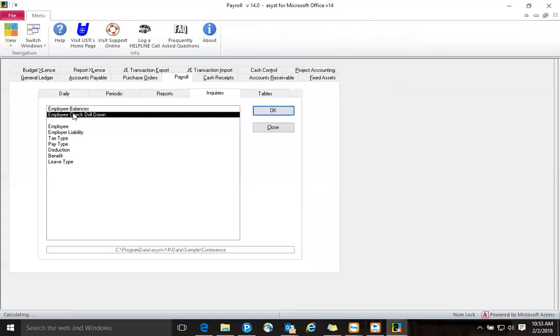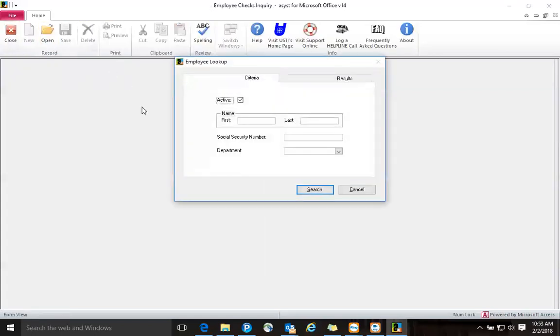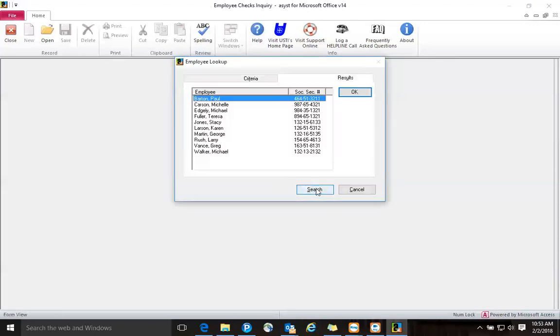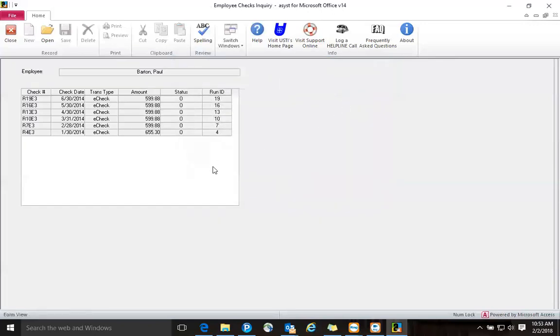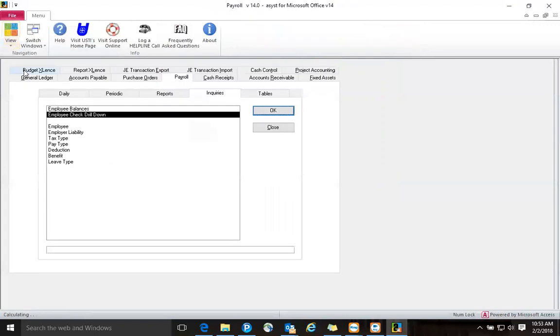Now, we also, in the payroll system, let's say you're doing paper checks and one of your employees calls you and they've lost their check stub. We have the ability to drill down to any check stub. I can click on the one I want to see, and it essentially takes me to that check stub, where in Windows I can copy and paste. So once again, you can drill down to that.